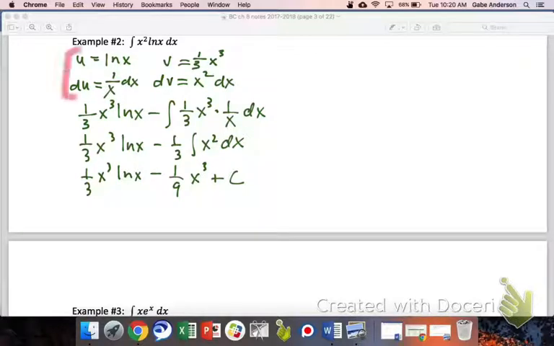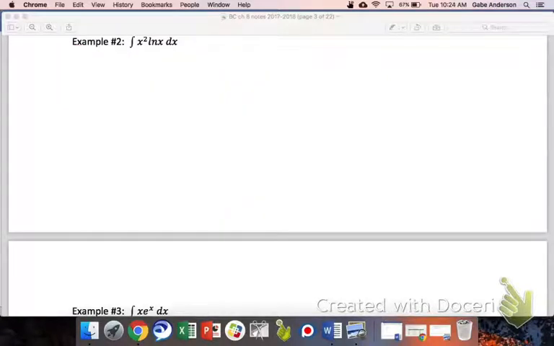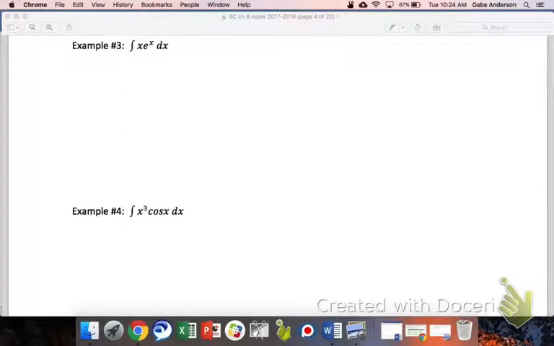Okay, so again, just a special note, if your u dv, your original, has an ln, make your u ln and dv just be the other stuff. That's how it's going to work out best. Okay? All right, well, let's take a look then at example number 3. Assuming that you're doing good with remembering a little bit, I think example number 3 would be kind of the first one where I'm going to say, just try it on your own, see how it goes for you. Try to pick the right u and dv and all that good stuff, and then we'll check your answer in a couple of minutes. And we'll get some input from you guys as to what we do with that. So in a case like this, make your u equal to x and make your dv equal to the other stuff.